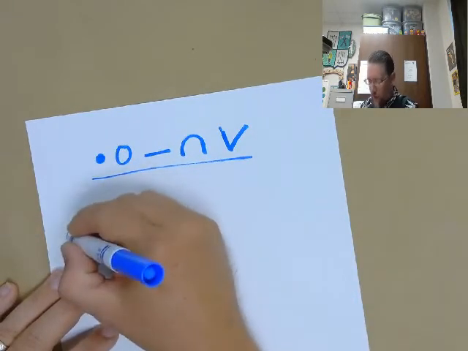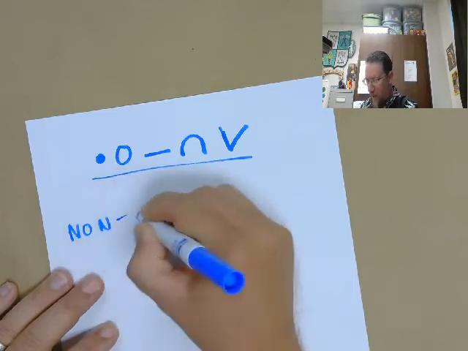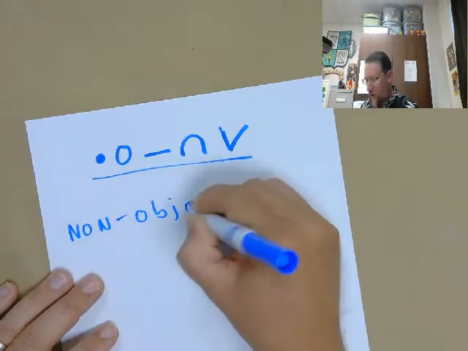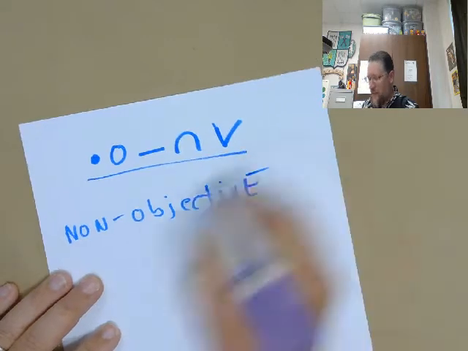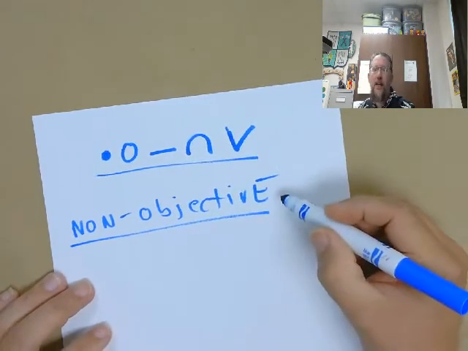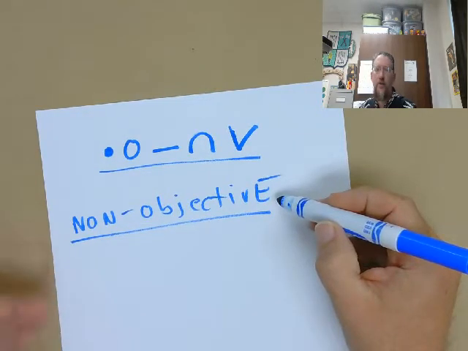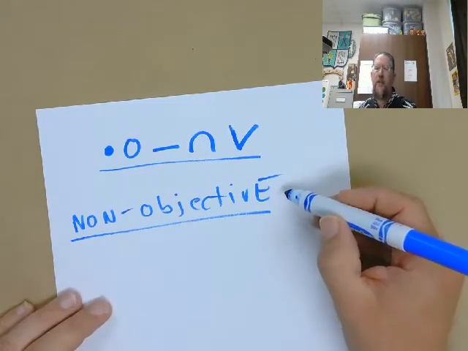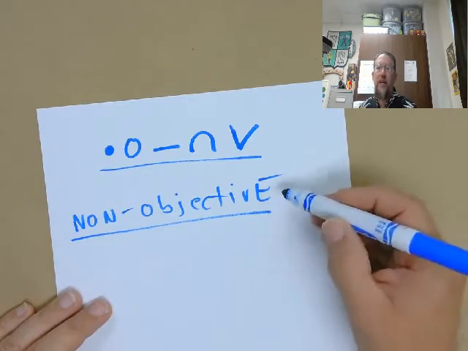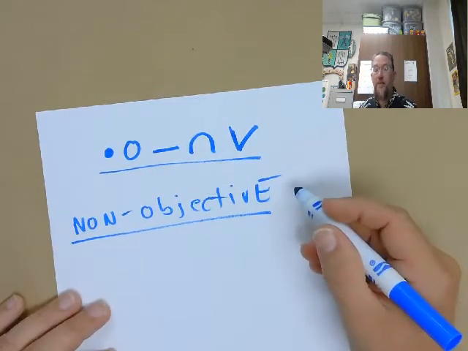So for this first drawing, we are going to do what is called a non-objective drawing. But what that means, non-objective, is there's no recognizable objects in the picture. So there's no flowers, cars, or birds, or houses. It's purely just going to be some line, shape, and then color and pattern. So some of the elements of art.